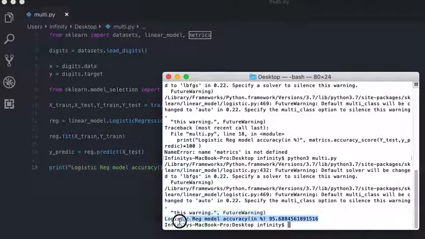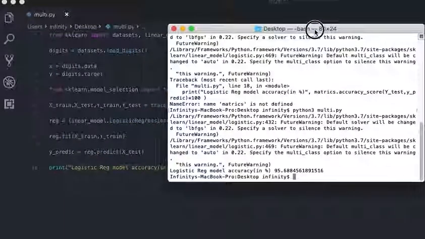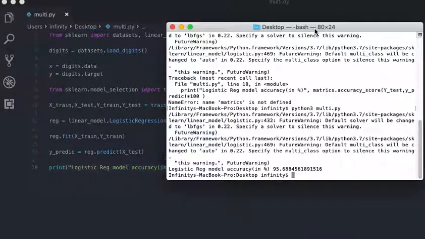Okay, here is the output. Now you can see we are getting 95.68% as the accuracy for the test data. So whatever data you have provided, according to the model, like labels 0, 1, 2, 3, it says it is 95% accurate. So we conclude with that.